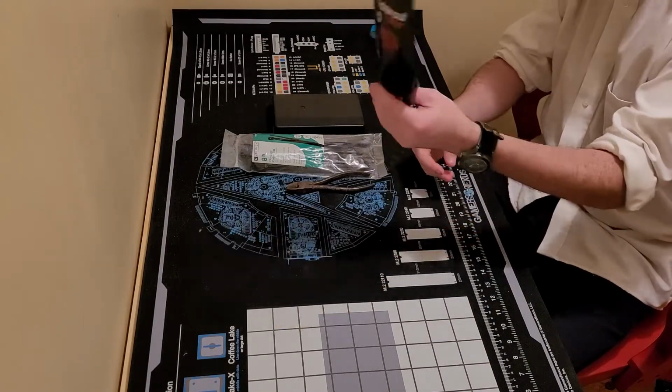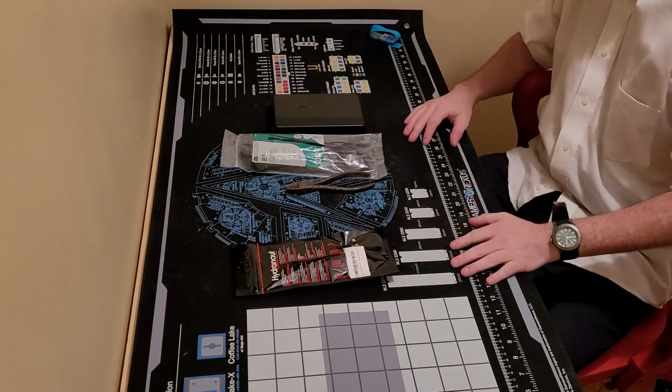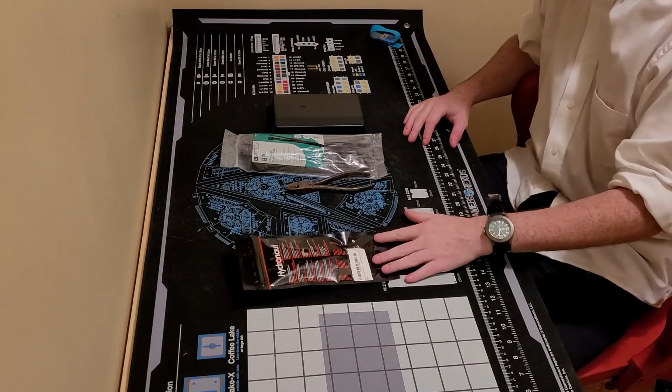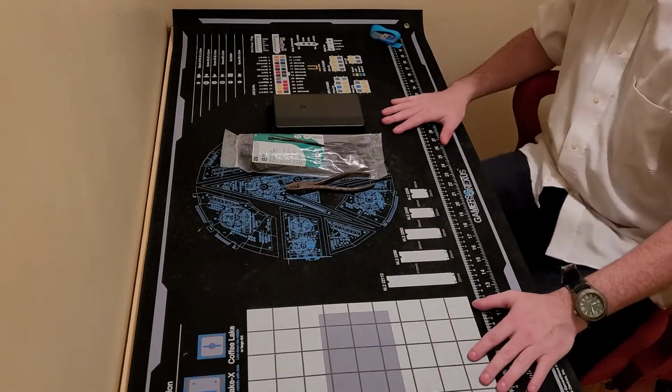And also we're going to be using some thermal paste to put on the CPU later when I hook it up to the AIO. I'll explain more on that when we get there. But yeah, this is pretty much all the tools we're going to be using today.